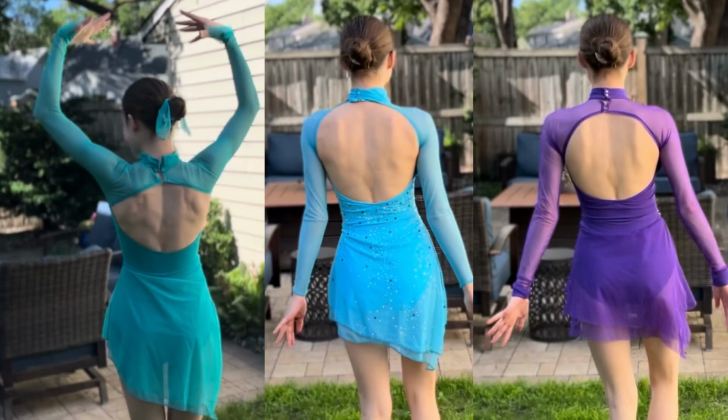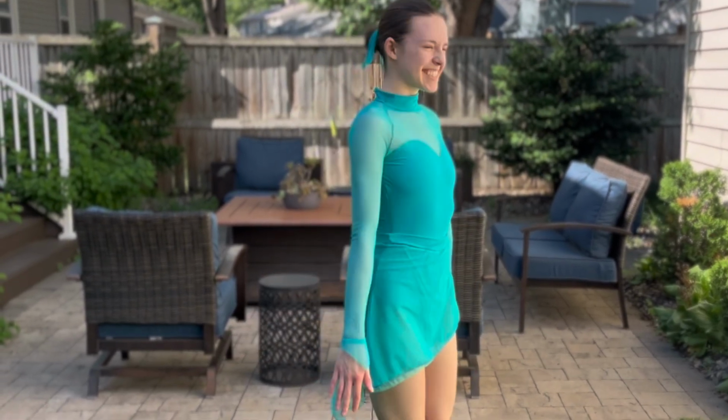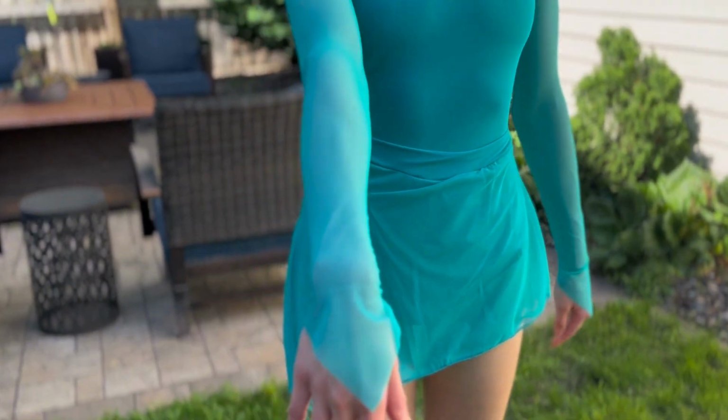So before we keep going forward with the video, I ended up making 3 versions of the same dress. This is the first version of the dress in this absolutely stunning teal color. I love this. I am planning on remaking this in the newest updated version of the pattern in this color again because I love it.